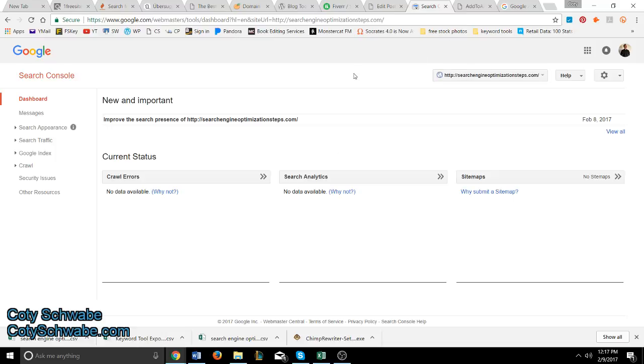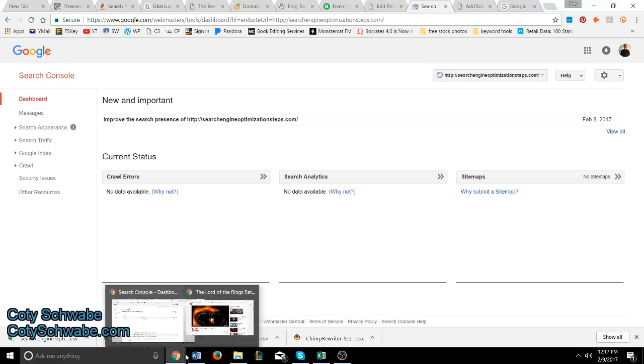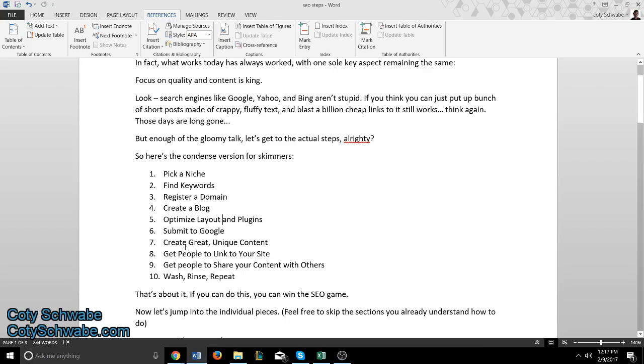So you'll want to submit your website to Google Search Console and to Google Analytics so that Google will actually index your site a little faster by doing that. Now, it's not required, but if you want to index faster, I would say do that stuff, because if Google is your target that you want to compete on, you want to basically do all the stuff that they want in order to rank higher. So I would suggest submitting your site to Google Search Console and getting an analytics code and putting that on your website. And then once you've done that, you will just create your content.